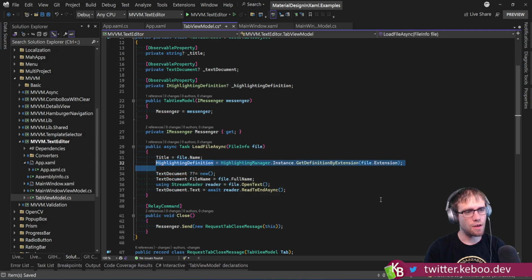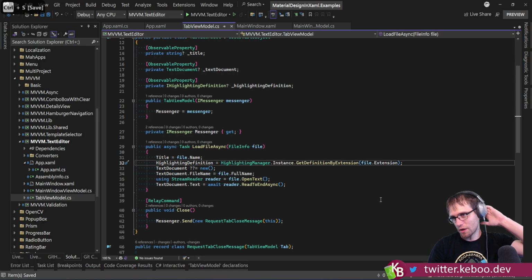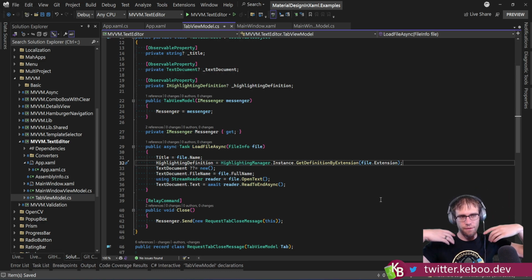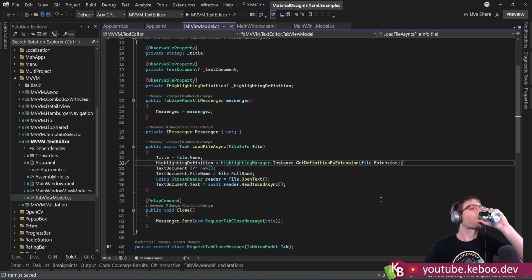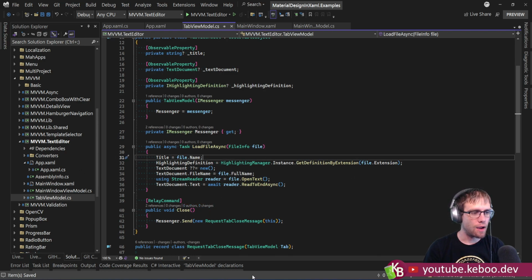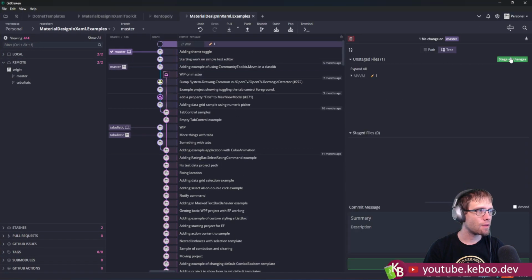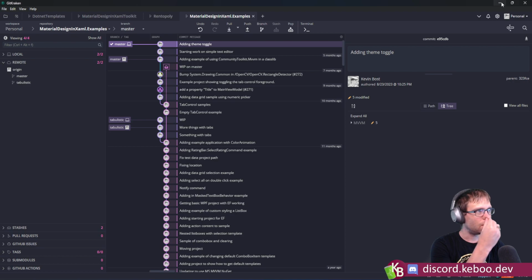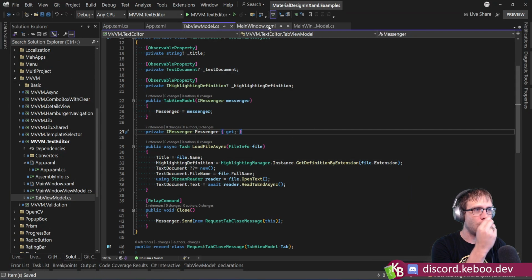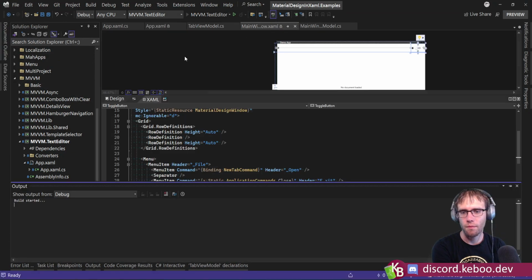There's a cheater function we can use inside the material design library if we want to iterate over all the colors to force them to be a good contrast. But we'll see if we want to get there. Let's just do a quick commit. You know what? We'll put that as part of the last commit. Great. Okay. What do we want to implement next?